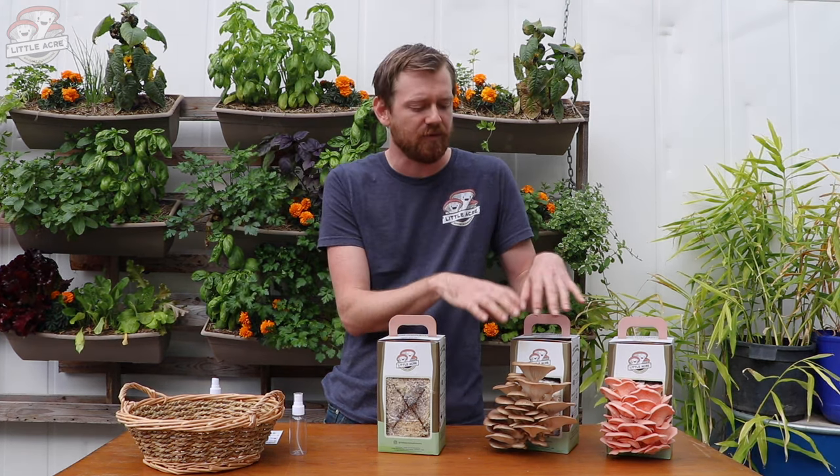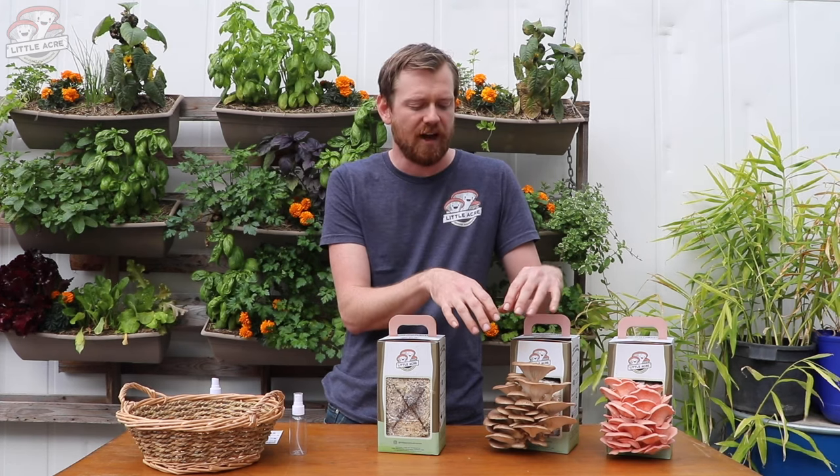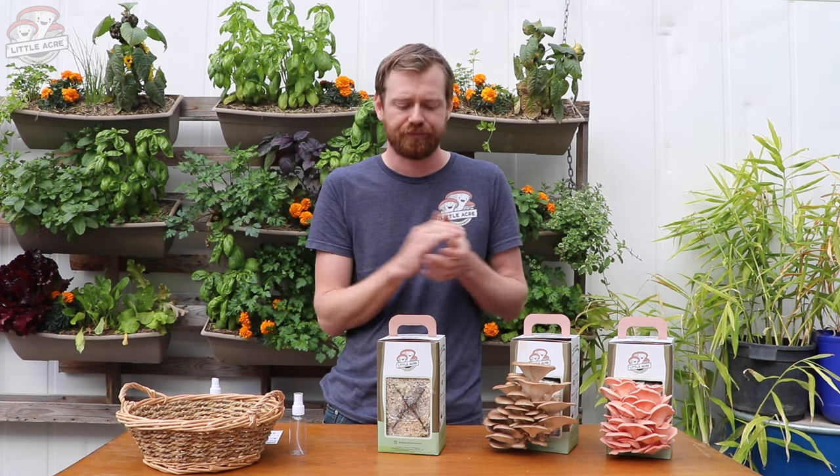If you let these mushrooms just keep growing and growing, the caps will upturn completely and it will drop spores. And you'll come downstairs or into your kitchen and see a white powdery mass underneath your mushroom grow kit. That's the mushroom spores. So to avoid having to clean all of that up, you want to pick the mushrooms before that happens.